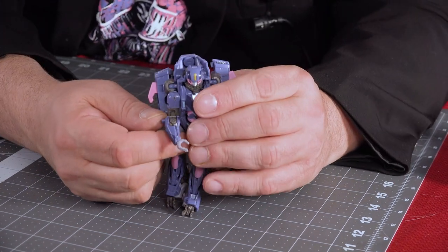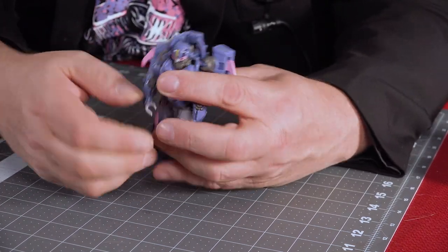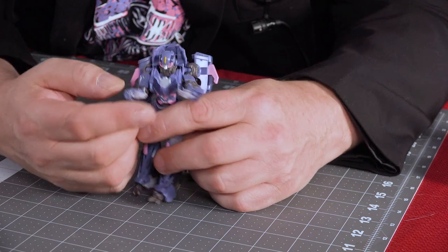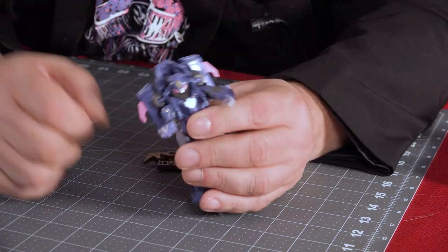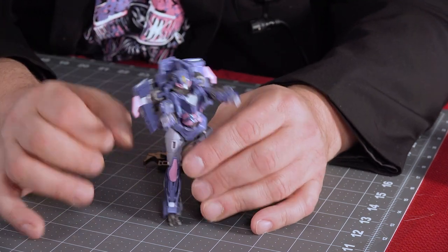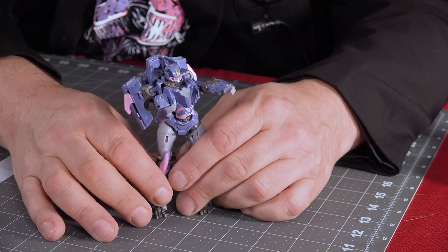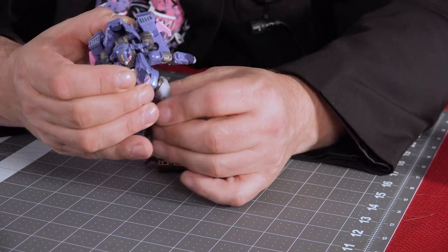The arms should be able to go all the way around except for the kibble. They do pivot and bend at the elbow. The hands can bend the wrists inward, likely part of the transformation, but the fists themselves don't twist. The head does turn. The head is an interesting design - it looks like she doesn't have eyes, or her eyes are very insect-like. She looks like she's trained to be a Jedi, or she's a really big fan of the movie Blind Fury and wants to be like Rutger Hauer - just doesn't use her eyes. Is she unable to see in the comics but still a guard?